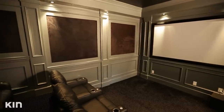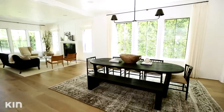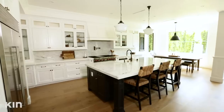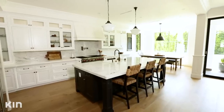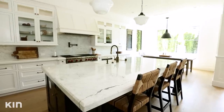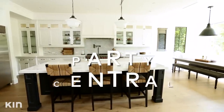Whenever I throw parties, I'm like, guys, we have a media room here, we have the couch, or you can hang out in the dining room. But everybody always, always, always ends up hanging out around the island. Everybody just loves to stand there, sit there, drink, eat, and just talk and laugh. At my parties I have about 20 to 25 people, and I'm not kidding — all 25 are hanging out around that island.